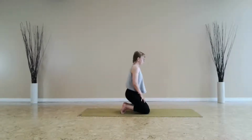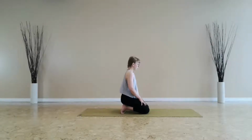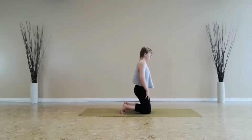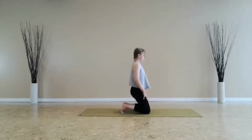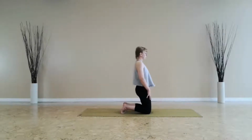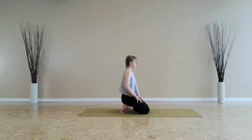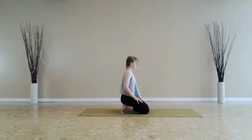Noticing how those hips, how that belly feels today. Noticing if you're using your glutes. In this one, it's a light squeeze in the glutes as you come up. And really making sure that you're not rocking over those toes. Keeping all 10 of them completely tucked. And then just make sure that you're not holding your breath. And then the next time we're down, pause and hold here.